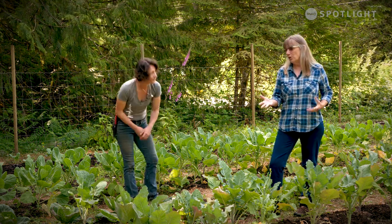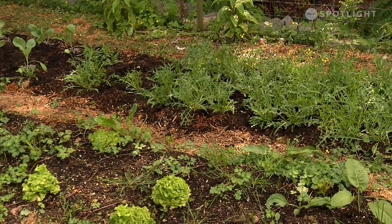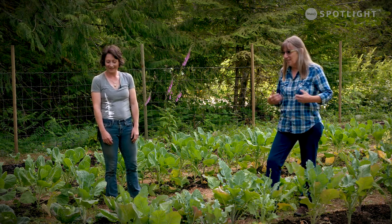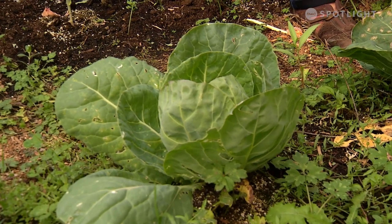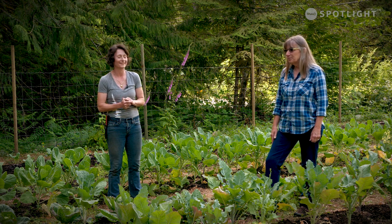You grow what you know you're going to use, and you know you go through a lot of spaghetti sauce, so she has tomatoes, garlic, onions, and all the herbs. This is an exercise in how self-reliant we can actually be - can I really produce my own tomato sauce from scratch and have it sustain me till the next season? Last year we had tomato sauce into February, and I think this year we can make it last. I'm getting really into fermented foods and how to preserve that harvest while keeping the nutritional value at its greatest concentration.